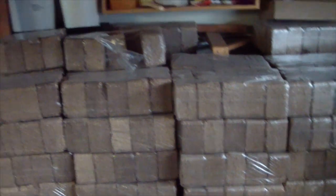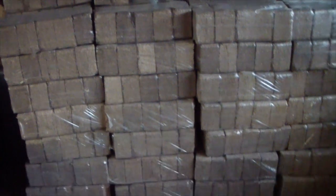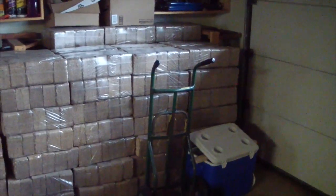Okay, so this is my 2,000 bricks. I opened that one pack to bring it out and show you guys. But basically, there it is stacked. I have a 2-car garage, and they're stacked 2 deep. You see? And they're actually 3 deep under that shelf. And they stack them in there for me. It does take up 1 bay, but we don't really park a car on this side anyway. There's not enough room to have my motorcycle there. But we do use the other bay in the winter for my wife's car.